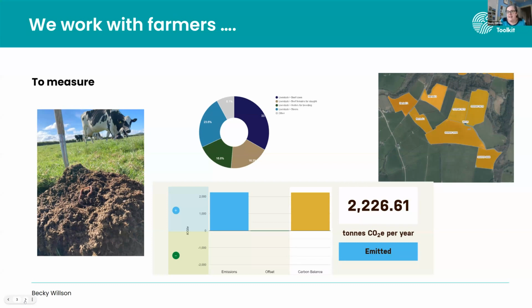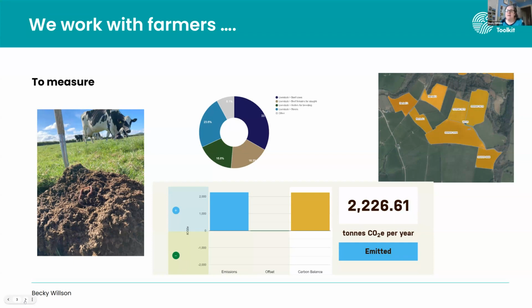So the calculator is one of our main resources, but we also spend a lot of time thinking about how we can quantify the amount of carbon that is being held on farm. And so we have our soil carbon project, which I'll be talking to you about in a little bit more detail, which allows us to understand how we measure, monitor and manage soil carbon as we move forward.